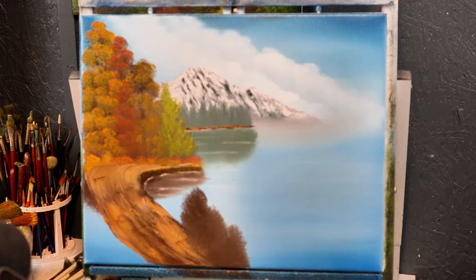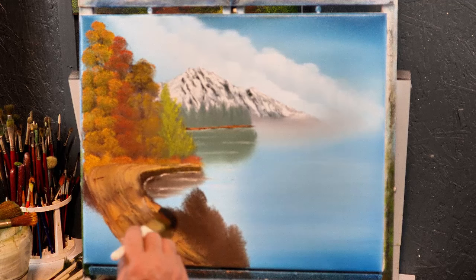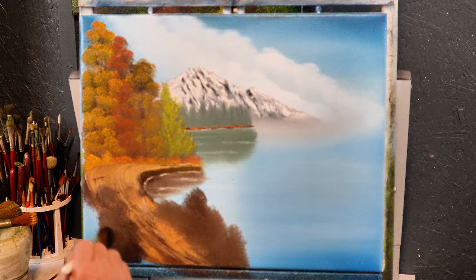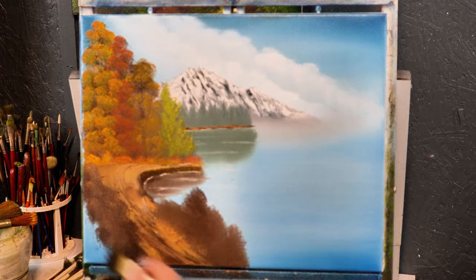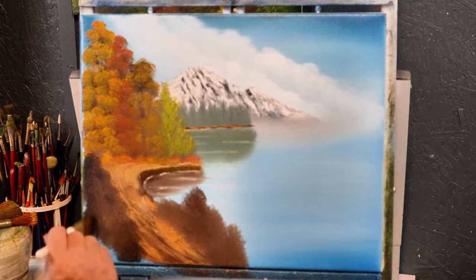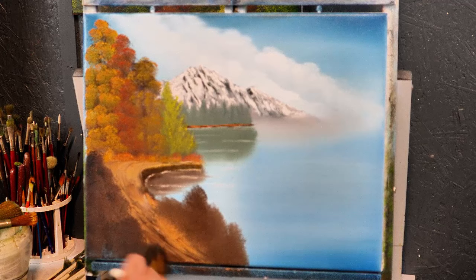With a couple of bushes. Just like so. Just want them all sticking straight up across here. And I don't want them to run the whole length of the road. All right, then we'll get a little more color. And I'm going to come across here now, and I'm going to come up into the road. Come all the way up on this side. Just get as many dark colors as you can up here. Just bring this up and around, and bring it all the way off the canvas over here. Just like so.